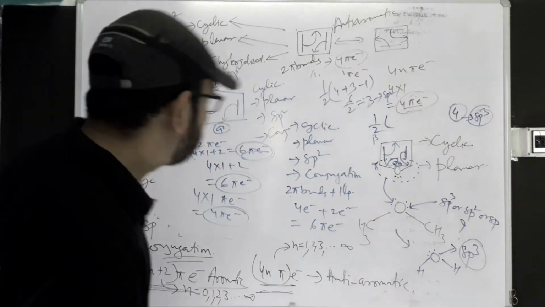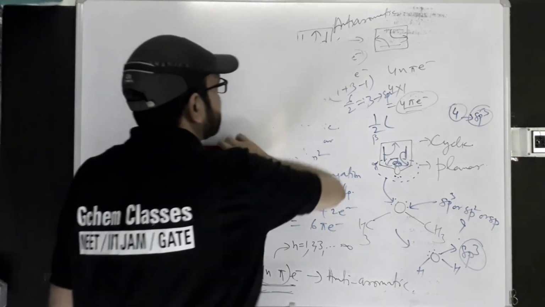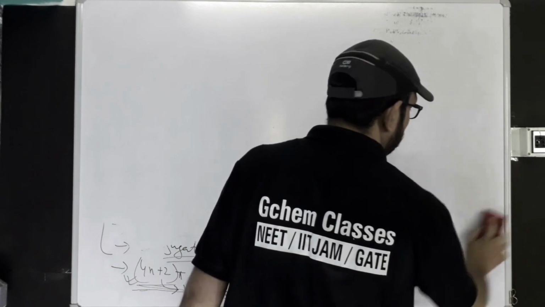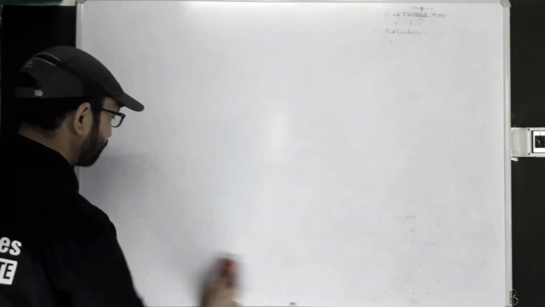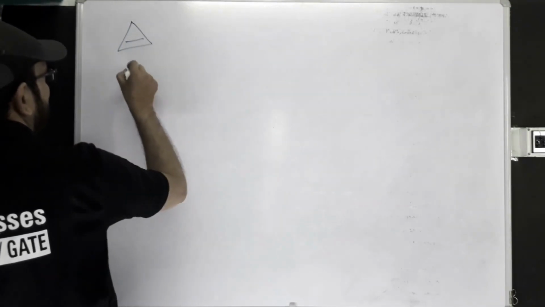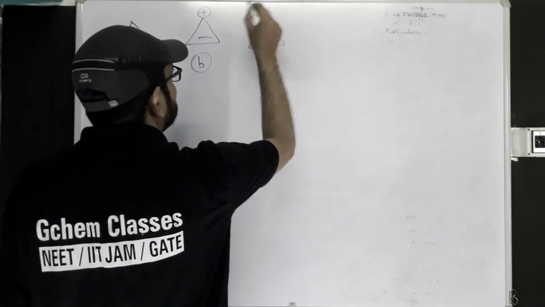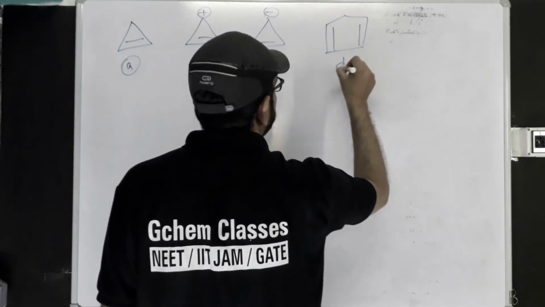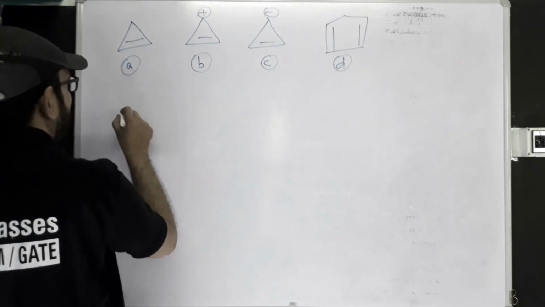So likewise they will ask questions. I'll give you a few questions and then I'll stop for today. As an assignment, like a kind of DPP, you just solve it and upload it, through WhatsApp or through this chat. Just draw it on paper and then send it to me. These are a few simple molecules. You have to find out whether each is aromatic or anti-aromatic.